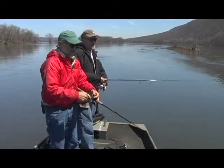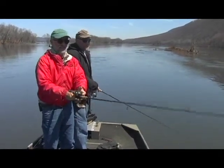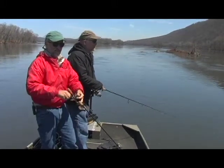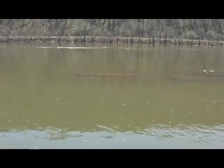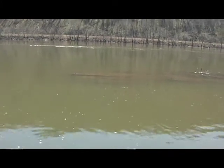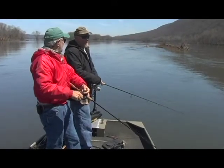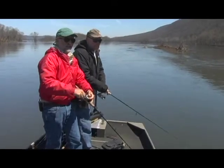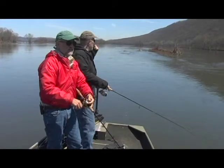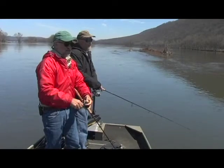We're sitting out here fishing in water that has visibility down to 4 or 5 feet. It's nice, pretty green. Over there, 50 yards, it's running chocolate brown. That's another interesting thing about the Susquehanna. You can find clear water and dirty water within a couple of feet of each other. We're murky greenish brown, 50 yards that way. We're sitting in clear water, and 50 yards that way, it's chocolate milk.